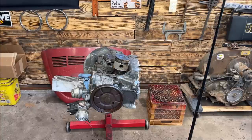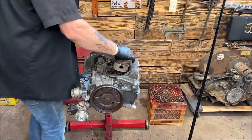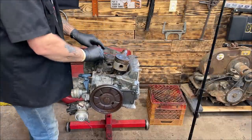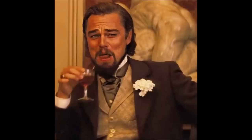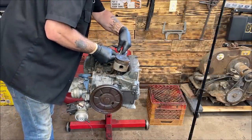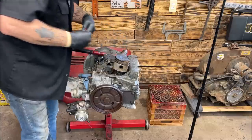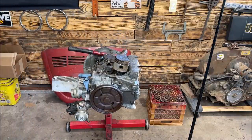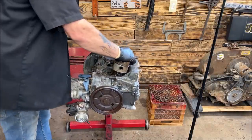So that wasn't very much fun, but they're out, so that's what matters. Okay, gonna take my impact, try to drive this out. Probably be nice if I took the ring out first, the snap ring. Yeah, those studs were a little tough to get out, but the threads are nice, so that's perfect. So I won't sell a bad block, but I am going to chase the threads so they're nice and clean.